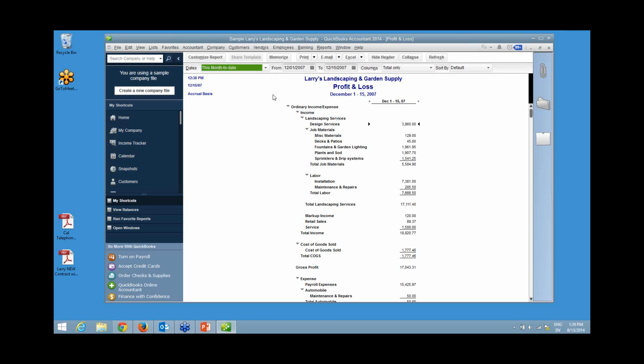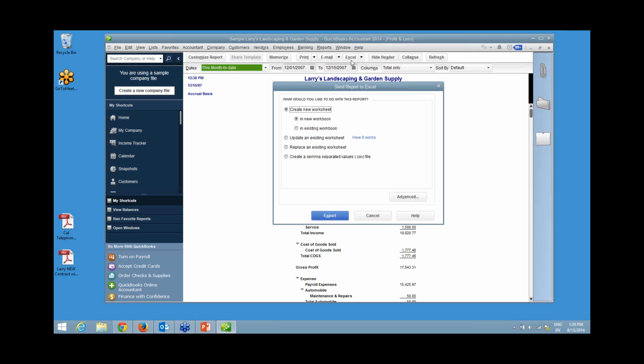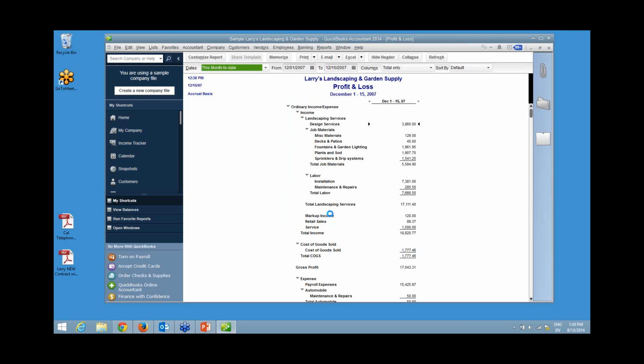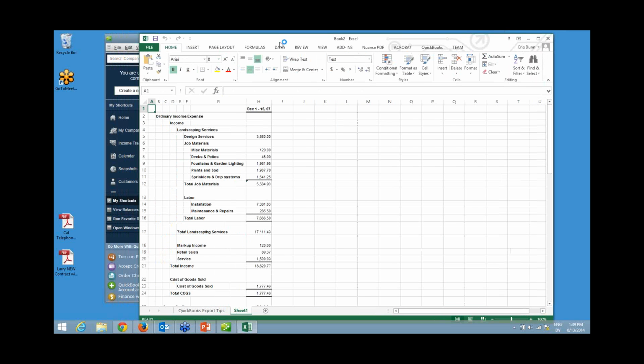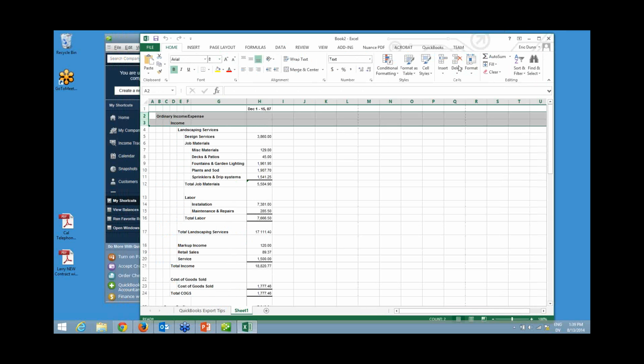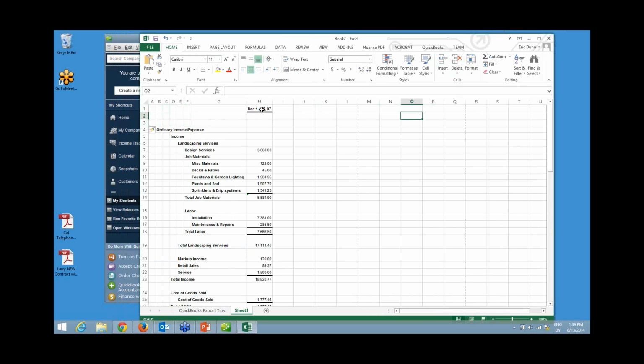So I'm going to go ahead and we can either print a PDF and save it to SmartVault, or we can even save an Excel spreadsheet right to SmartVault. Let's do it as a spreadsheet. We might want to print this out as a spreadsheet and then format it and do a few things before we send it to the client. So I'm going to go ahead and export this report to Excel. Here we are in Excel. Maybe we want to insert a couple of lines here. Maybe we want to format this in blue.